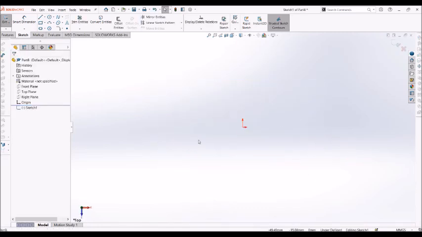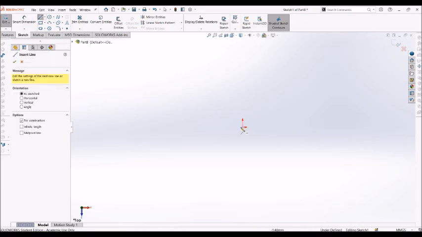This will bring up this type of view when you click on top plane. This little red arrow is what we call our origin. What I like to do from our origin is draw a couple of lines to give us a starting point. To do this, we go up to the line tool, click the little drop down arrow and click on center line. Then you go to the center of your origin.